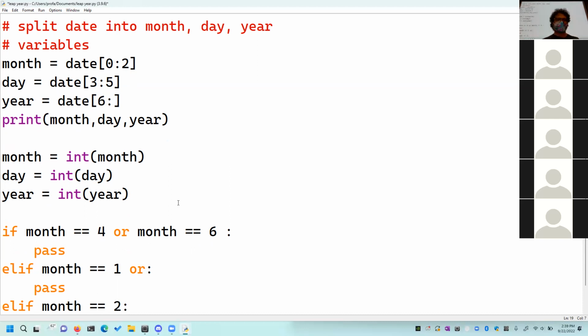So we'll put all the 31-day months. Note, for the date we don't need to print out the leading 0. 31 or 30-day months.